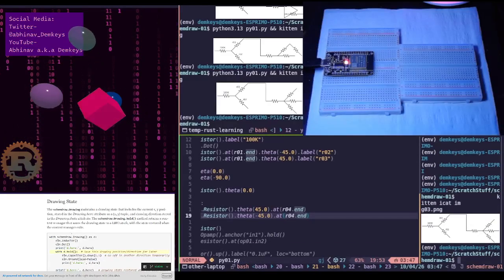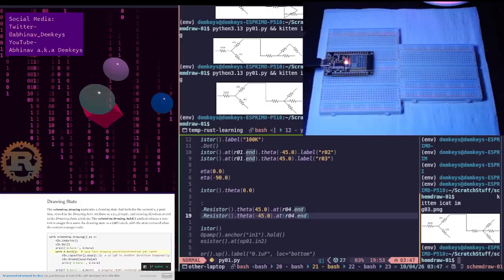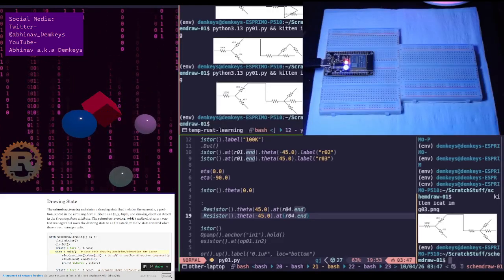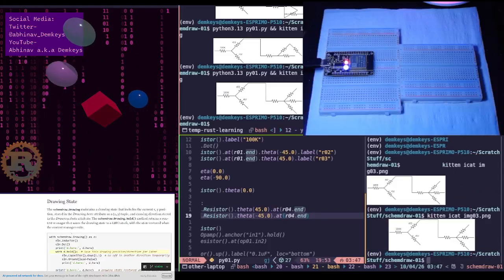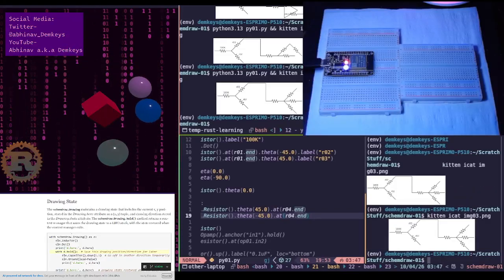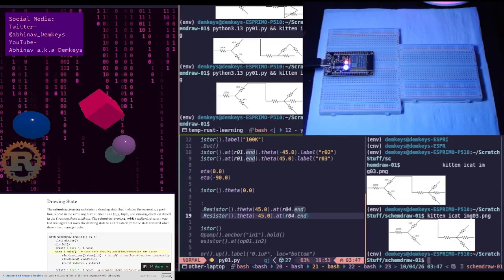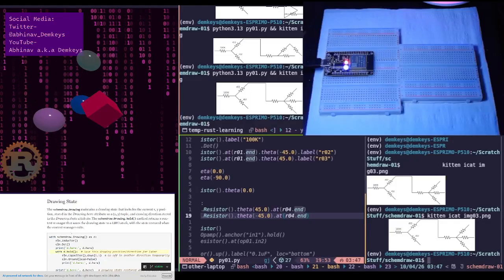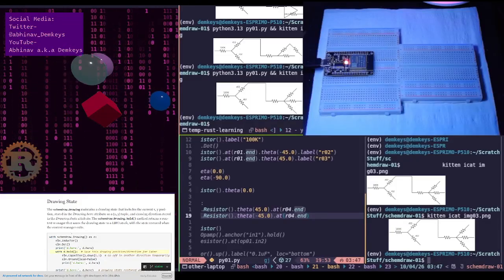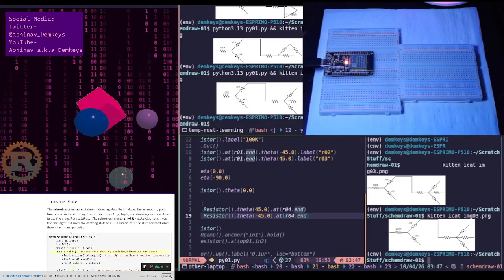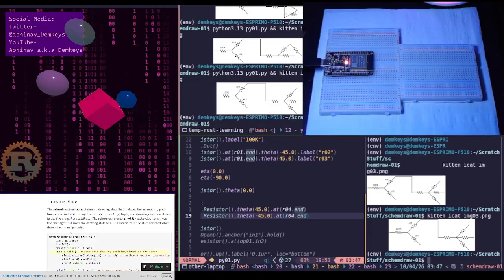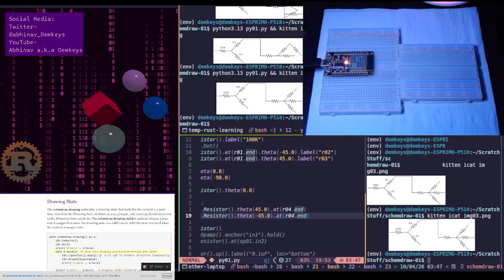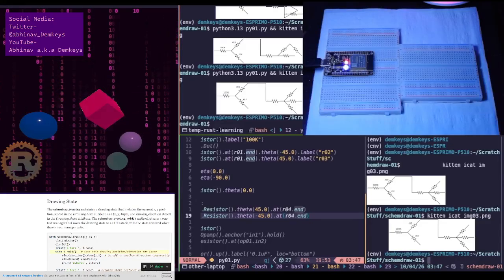Is it just me, or is there not too much of a difference? I don't think there's too much of a difference. Yeah, I'm kind of confused. I'm not seeing too much of a difference here.